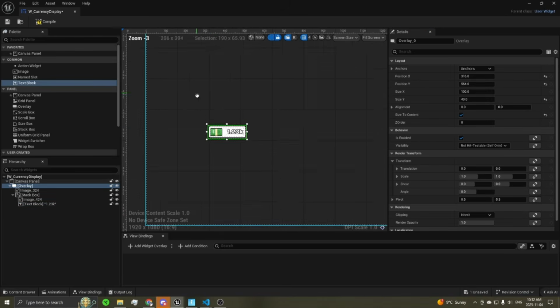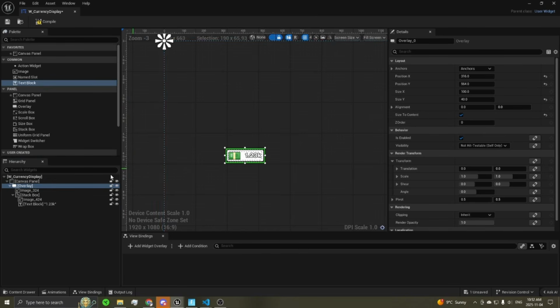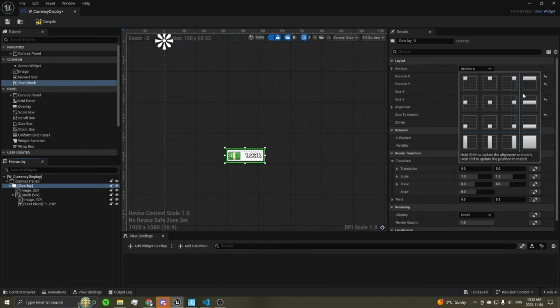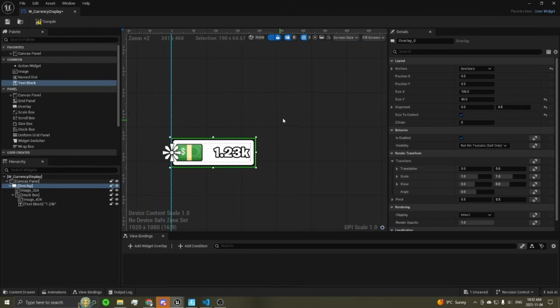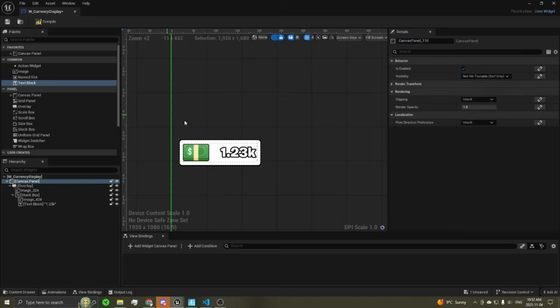Let's align our overlay to a more reasonable position on the canvas. So you go ahead and select your overlay, go to anchors. You can just click the drop down. It'll show this menu. Hold Control Shift and then click on the left one. It'll align it to the left side of the screen. And give it a little bit of position with X so it's not touching the walls here.